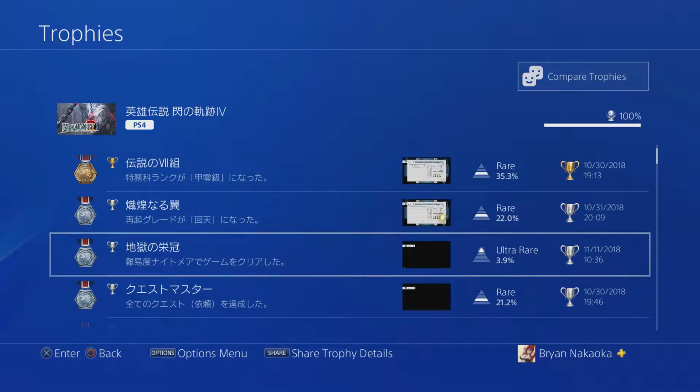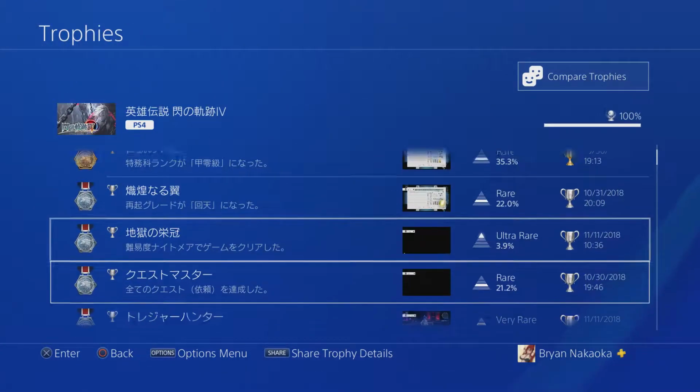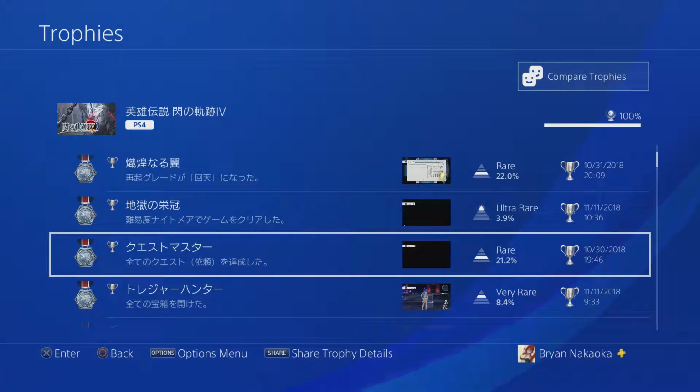So this is for clearing Nightmare Mode. Simple enough, hardest difficulty in the game. Quest Master, this is just doing all the quests in this game. You'll get it on the last day, 9-1, by doing the secret mission. So I'm not going to spoil that yet.